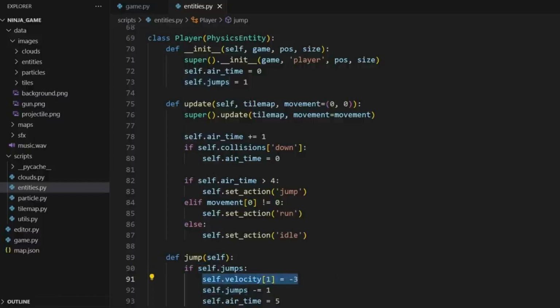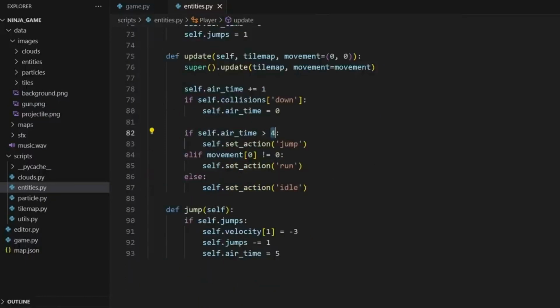Anyways, but it'll also modify the velocity, same as before, -3. And then while we're at it, we'll set the air time to 5. That's just to force it to automatically transition to the jump animation, because once the air time is above 4, it'll transition. Otherwise, you would have to wait like 4 frames, so you get a little bit of the running or idle animation before it actually switches to jump in the air, unless you have this line.